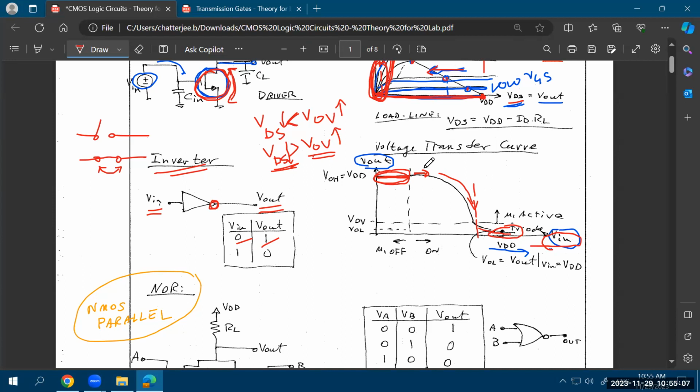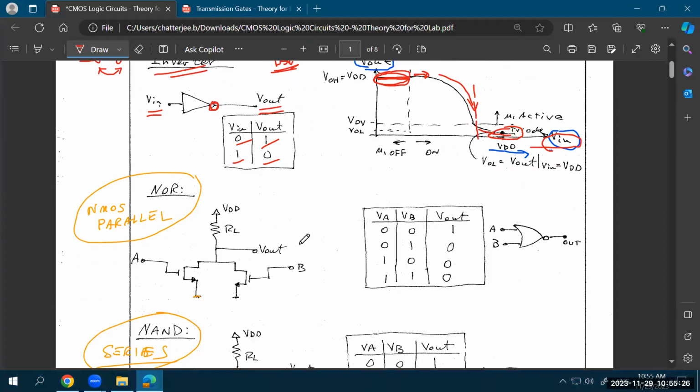Let's say if your VDD is 3.3 volts, your logic high is 3.3 volt, which means the digital 1 represents 3.3 volt. If your VDD is 5 volt, logic high will mean 5 volt. So that's it. But logically, it represents a higher value. That's why it's called 1. So if your input is 0, output is 1. If your input is 1, output is 0.